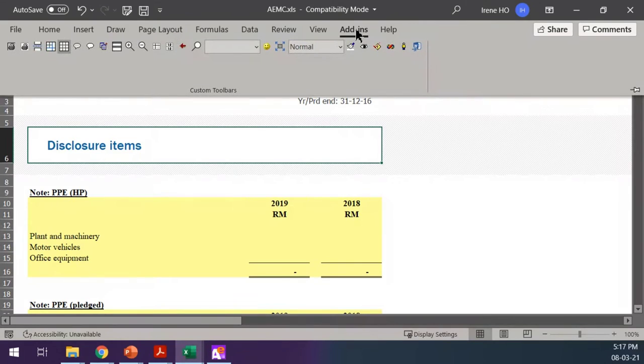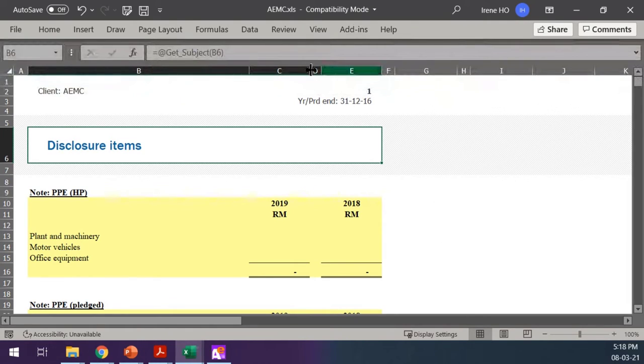For all the documents generated from the software, basically we will have this add-in. Like just now the audit program, we also have the add-in. This Excel, we also need to call out the add-in because we have some additional functions here. For example, this one here, now I can't have the sheet tab. I also cannot have other pages.